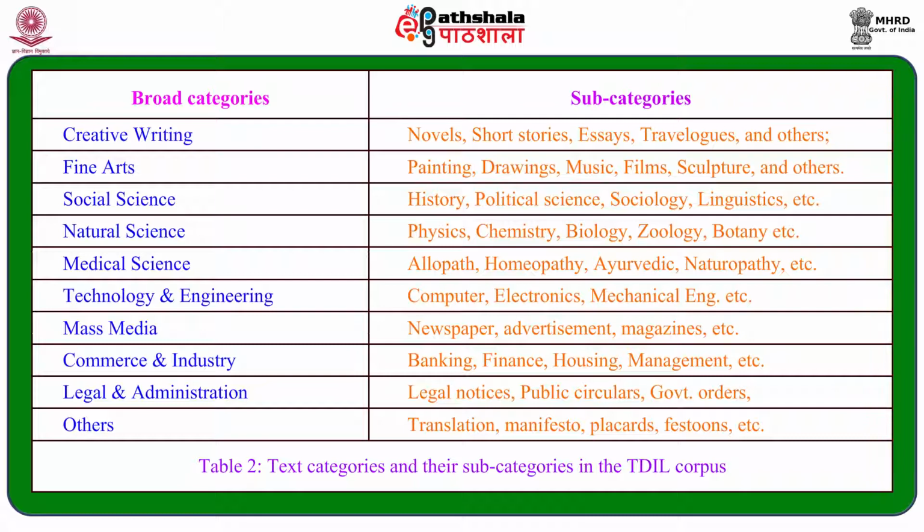Then the last of the text categories was the other text, that particularly included school texts, particularly at the secondary level, school texts from class 5 to class 10. Since this kind of text is basically a pedagogic text, educative text, having a lot of instructional properties in it, it constitutes a separate body. Thus, for our TDL corpus, we had 10 major categories of texts, with data in equal proportion, particularly 3 lakhs of words from each text category.